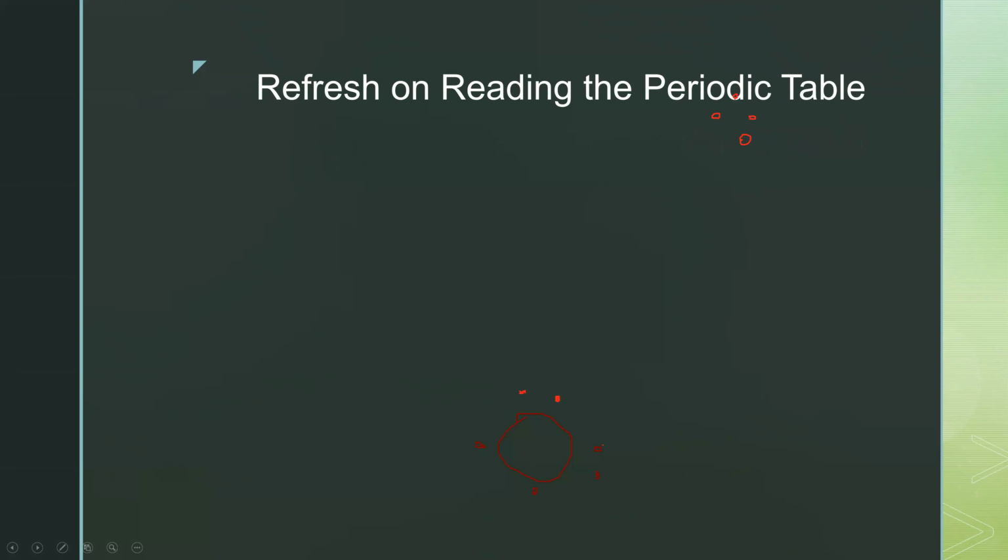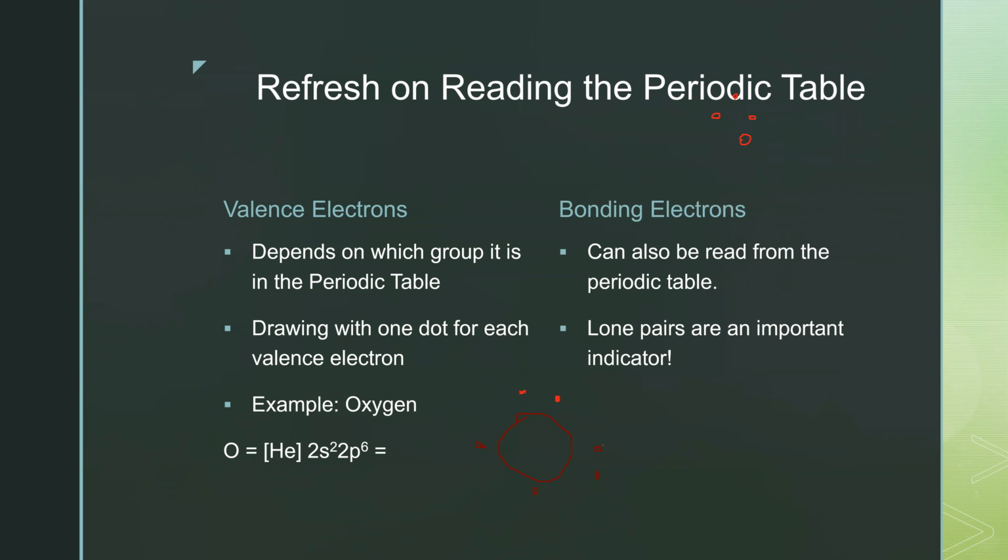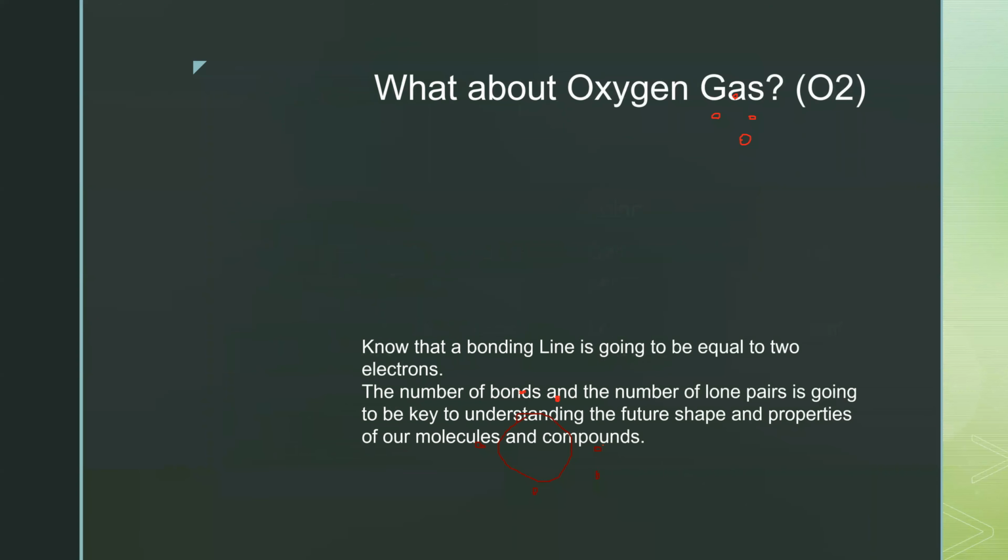Let me go back down to where I was on my PowerPoint slide. So we have our bonding electrons, which can be read from the periodic table. Periodic table is super simple to skip through some of the basic steps. If you go back to Dr. Mortensen's slide, he has a lot of tricks for drawing out Lewis structures. There's actually, I think it's called a comprehensive breakdown or something like that, where he tells you step by step the perfect way to do it. But in the end, you can do it just by, I need to erase that real quick. One sec. So I'm going to go to annotate and erase this. So we just drew oxygen, right?